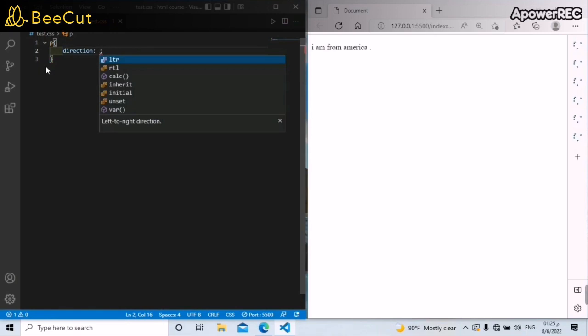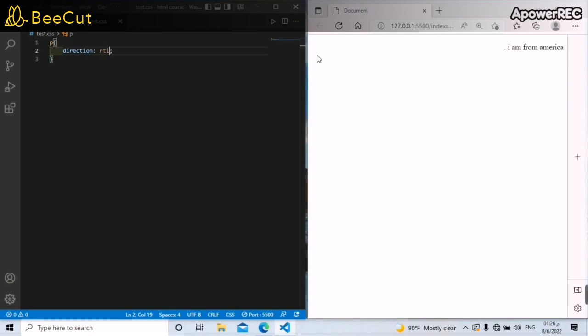We have two major values for the direction. LTR means left to right, and RTL means right to left. And let's use the second one, RTL, right to left.